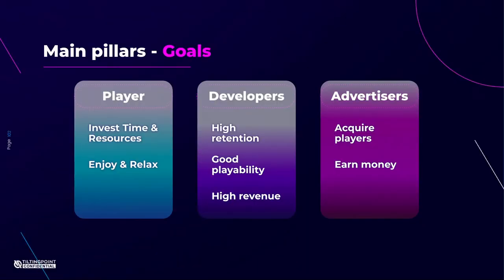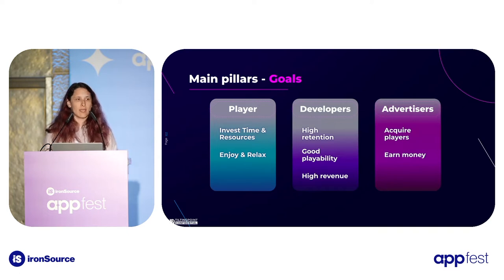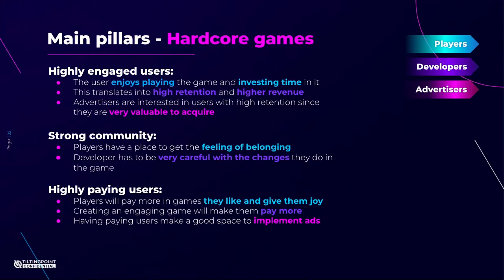In order to understand the main pillars, we have the three main important people in our games. First is the player, who is going to be spending time in the game. They have different kinds of motivations. We were covering this yesterday with Anna as well. Then you have the developers, which could also be the publisher, where your intention is high retention: you want to increase the LTV, you want to increase the revenue, of course, but you also care about the users, so you want to make the game playable, engaging, and so on. And of course, the advertisers, who want to use the impressions that you have in your game to also earn their part.